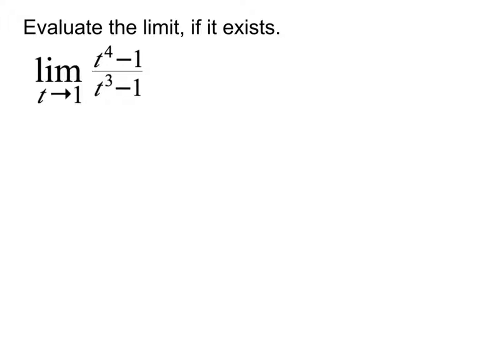This is following directly on the heels of yesterday's work. Now, yesterday we saw to evaluate it algebraically, we had two methods. The first method was direct substitution, where I just take the 1 and I plug it in for t and see what that gives me. Although in this case, that would give me a 0 over a 0. That's what we call a bad thing. We cannot have 0 in the denominator, which means that I then am going to resort to the other method, which was to factor and cancel. So if you haven't yet, factor everything you can about this and then see where that takes you from there.